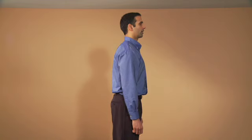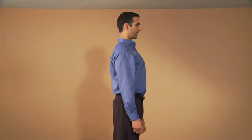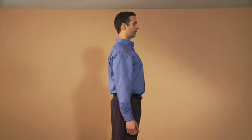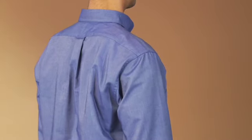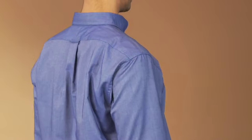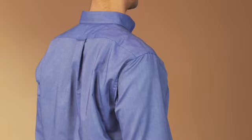So the first exercise is bring the shoulder blades back and down, holding it for 10 seconds, and then releasing it back to neutral. So this is what it looks like here. Shoulder blades are back and down, holding it for 10 seconds, and then releasing it. Now when I release it, I'm not releasing it back to a poor posture, Ed. I'm going to reestablish a better, more neutral position of my shoulder blades. What you should feel when you're doing this exercise is the muscles in between the shoulder blades contracting and helping stabilize the shoulder blades in a new position, creating a new muscle memory there. So you'll repeat that 10 times, each time with a 10-second hold.